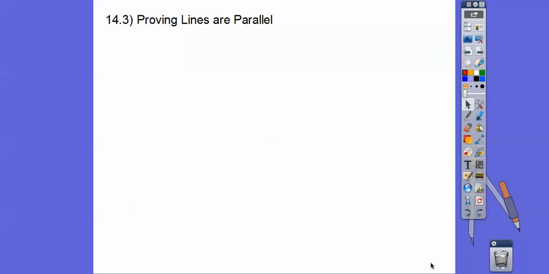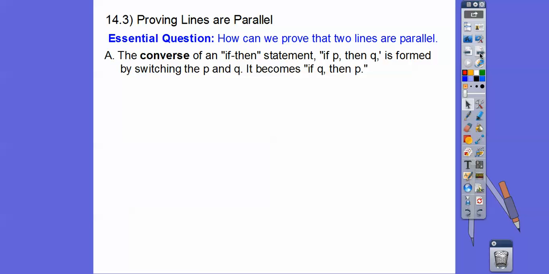Okay, everybody, this lesson is proving lines are parallel. In the last lesson, the lines were parallel, and we had all those things happen. This lesson is very similar, except now we're proving that the lines are parallel. If all those things that happened in the last lesson happen here, then the lines are parallel. I know you're thinking, what the heck is this guy talking about? You'll see it's very similar.